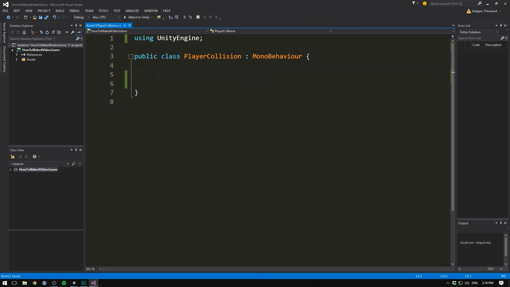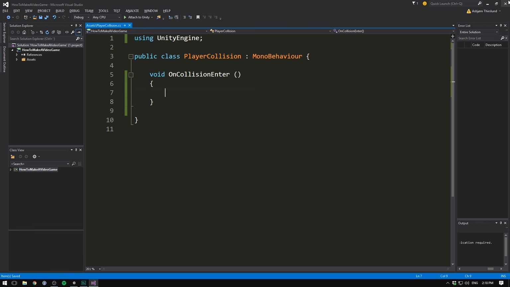So adding code to colliding objects in Unity is actually really easy to do. Just like start and update, Unity has created a function with a specific name that is called whenever two objects collide. Let's write void just as we would do with start and update, and then write OnCollisionEnter. Make sure to use capital letters the same way that I do, and that you spell this in the right way. If you do this wrong, Unity is not going to throw an error, it's not going to complain in any way, but it's just not going to be working. We can then open and close some parentheses and some curly brackets.